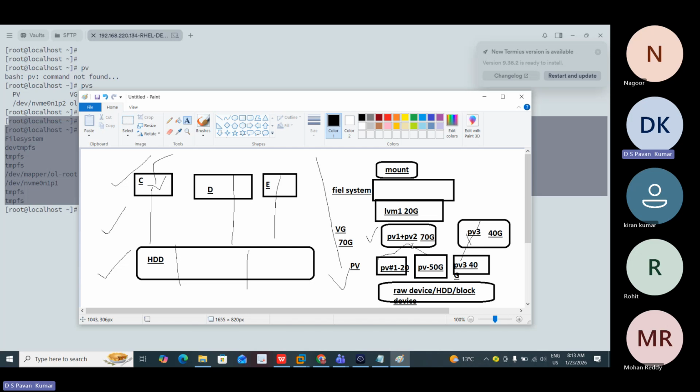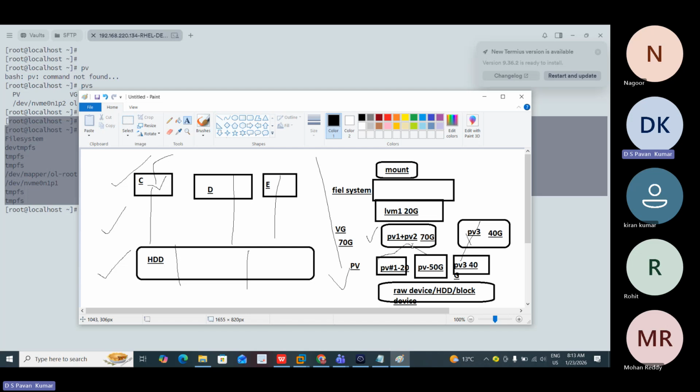Why do I need to do this many steps here? In Windows, I'm not using this many steps, right? In Windows, I'm taking the hard disk and installing the operating system. At the time of installing the operating system, I created everything, nothing but C drive, D drive, E drive. Next minute, I'm storing the data. But why do I need to do this much on the Linux side? Linux is a typical mechanism of its own.